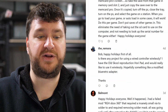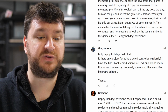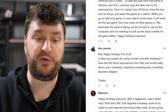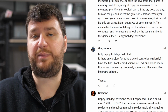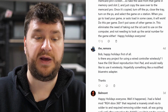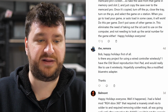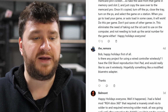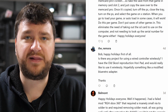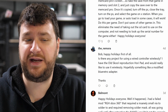Next up, the Remora wants to know if there's any project for using a wired controller wirelessly. They have the old school reproduction Hori pad and would really like to use that wirelessly, hopefully something like a modified Blue Retro adapter. I remember seeing pictures of something like that floating around, and it might have even been on the Blue Retro GitHub, to be honest with you, but it was always like a proof of concept, a test station, not a solid product. Certainly nothing that you could just click and order. So I hope somebody swings about to do that, though, and I think something like the controller tester that Jan from Consoles For You designed, but with Bluetooth.